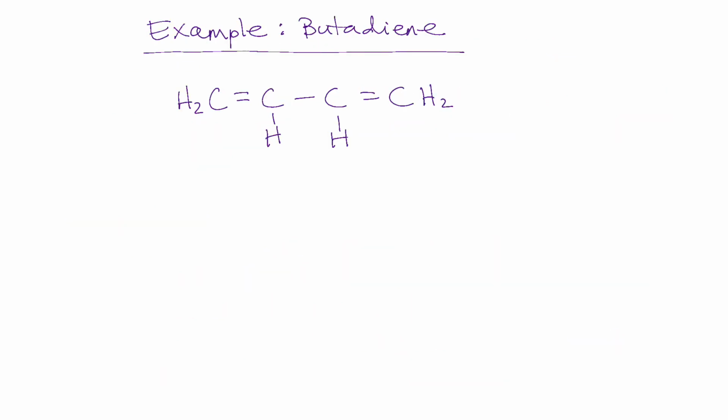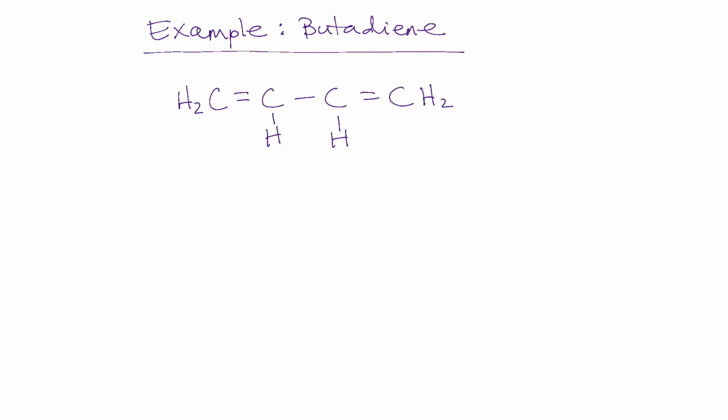All right, so we're just going to do a simple example on how to apply the particle in a box model to a conjugated system. Your laboratory instructions will have a little bit of a different approach that you're going to use, mostly in how you account for the length of your conjugation. So make sure you follow those directions for your lab analysis. But this is just going to be a basic example of how we can apply the particle in a box model to predicting the absorption spectra of a conjugated molecule.